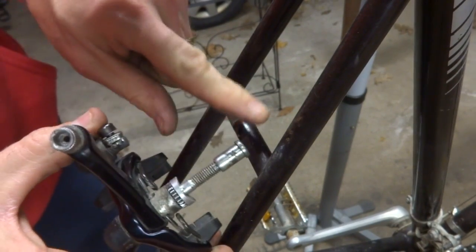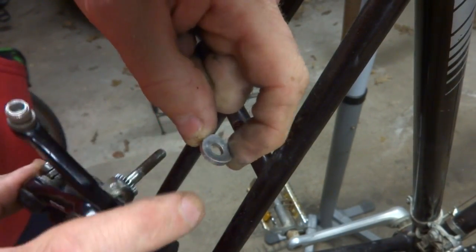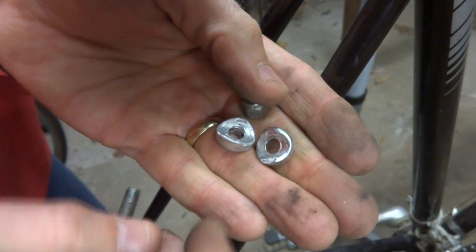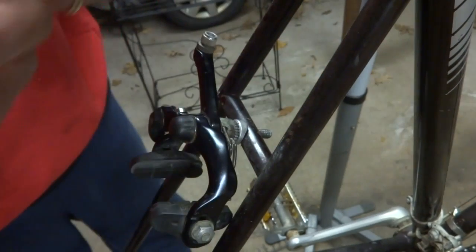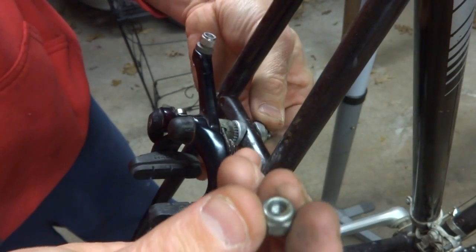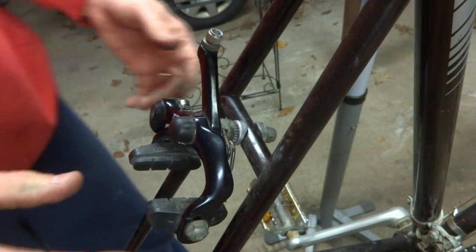One method with the rear brake is to actually use a front brake, which is going to have a longer bolt. So remove the recessed nut — this also has the little concave washer here with a wider diameter curve for the front fork — and put those aside. Then get a couple of the little concave washers with the smaller diameter for the bridge. Put one on, fit the brake on, then put another concave washer on the backside. Then use a regular flat washer and the nut that came from the nutted brake, and screw it on. That's one method of how to do this.